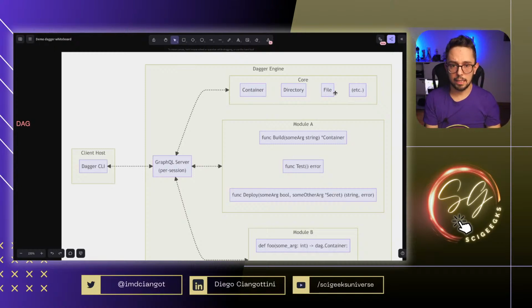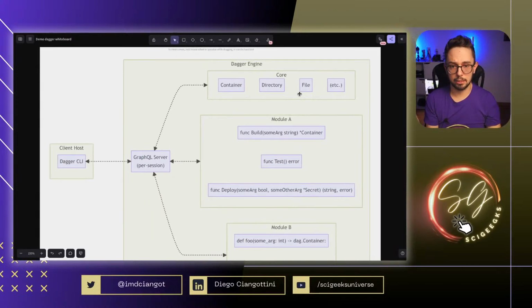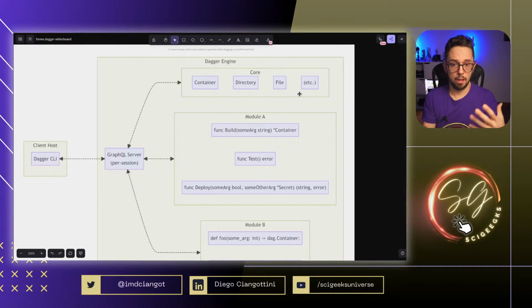And the Dagger engine is basically a set of 2 main components. The core one, that is all the sandbox content, if you can imagine it like that. So we are going to build containers in this sandbox. We are going to import data from the host into the Dagger engine.